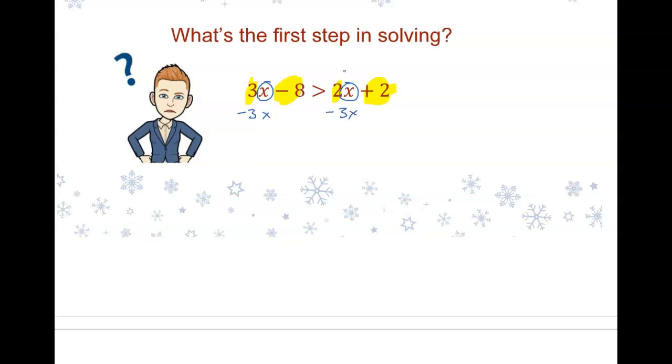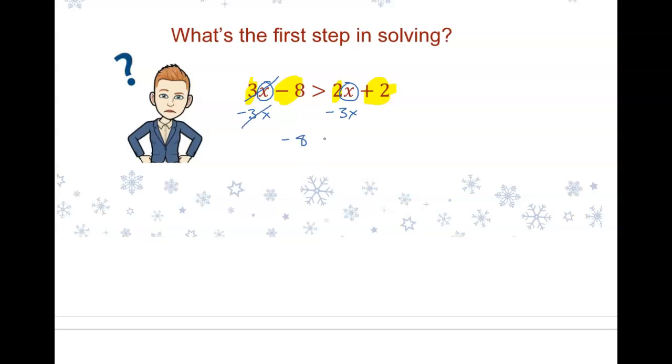All that means is we're going to end up with the variable over on this side, and we might have to do some manipulation if we want to get the variable back on the left side. Remember, the left side is where it's easier to graph. So maybe it makes sense to move it over to the left side, but if you want to move it over to the right side, that works too.